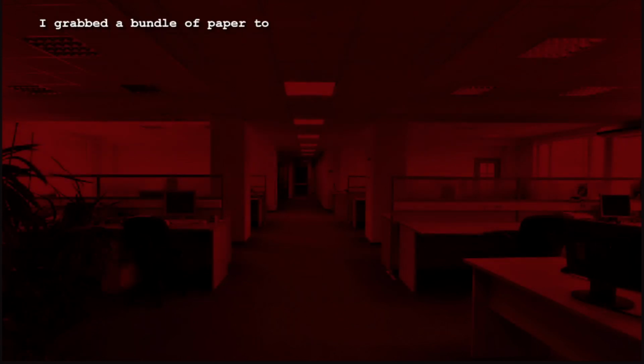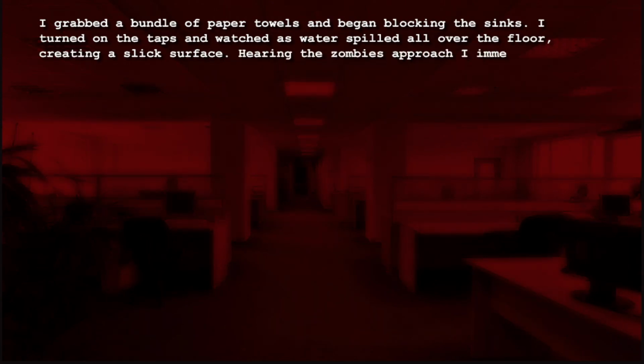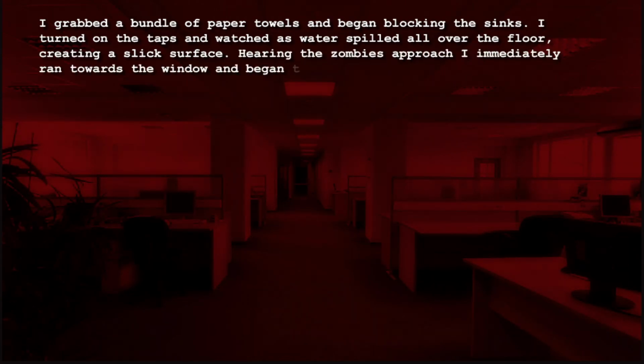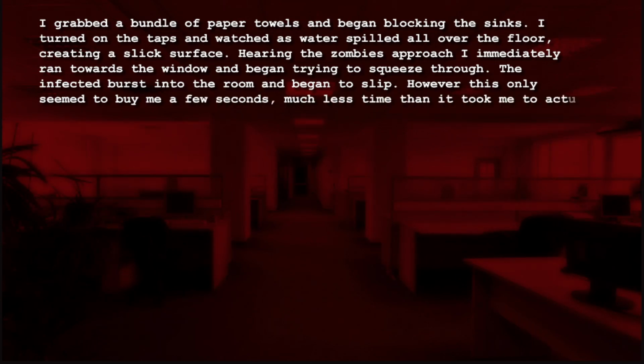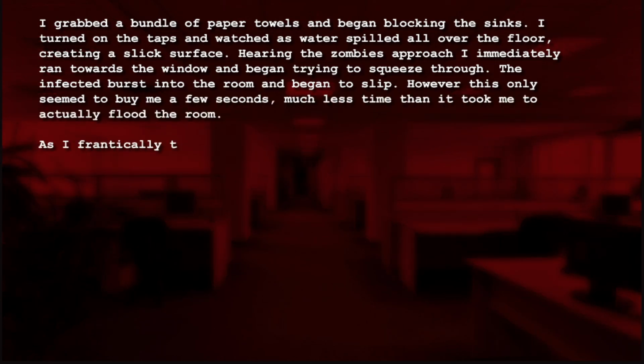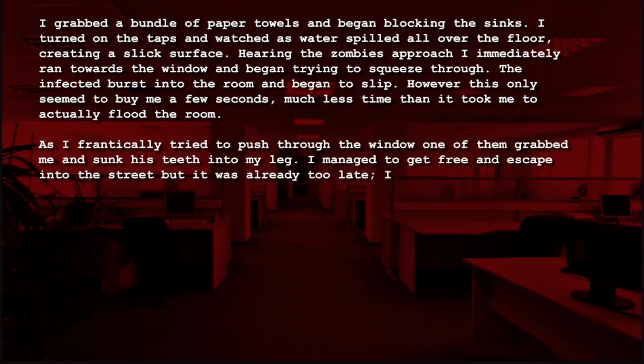I grabbed a bundle of paper towels and began blocking the sinks. I turned on the taps and watched as water spilled all over the floor, creating a slick surface. Hearing the zombies approach, I immediately ran towards the window and began trying to squeeze through. The infected burst into the room and began to slip. However, this only seemed to buy me a few seconds, much less time than it took for me to actually flood the room. As I frantically tried to push through the window, one of them grabbed me and sunk his teeth into my leg. I managed to get free and escape into the street, but it was already too late. I was infected.